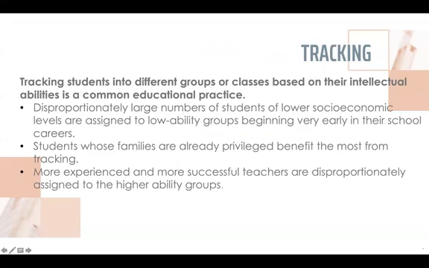Also, we need to think about tracking and how we see that. You'll do some reading in this module around tracking by Jenny Oakes, and what that means, and how hard it is oftentimes when we track students based off of class ability, and how we're making sense of their SES. And then oftentimes it's hard for students to break out of where they've been tracked. We see that as students are placed into different groups and classes based off of, oftentimes, not their intellectual ability, but just where a teacher thinks they might be most successful.